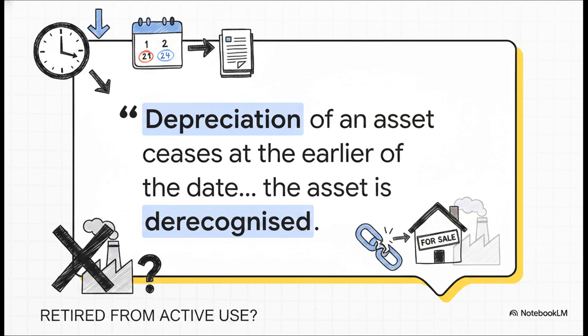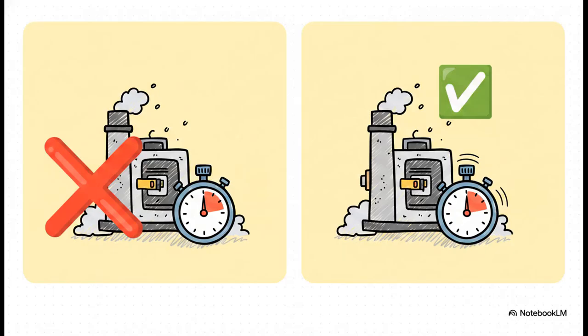Yeah, it says absolutely nothing, literally zero, about an asset simply being retired from active use. This slide right here really hits the nail on the head. Look at side A. You've got the company's policy, where they're just pausing depreciation because an asset is idle or retired. But then look at side B, the actual Ind AS 16 mandate. It explicitly clarifies that depreciation does not cease when an asset becomes idle or is retired from active use, unless that asset is already fully depreciated.